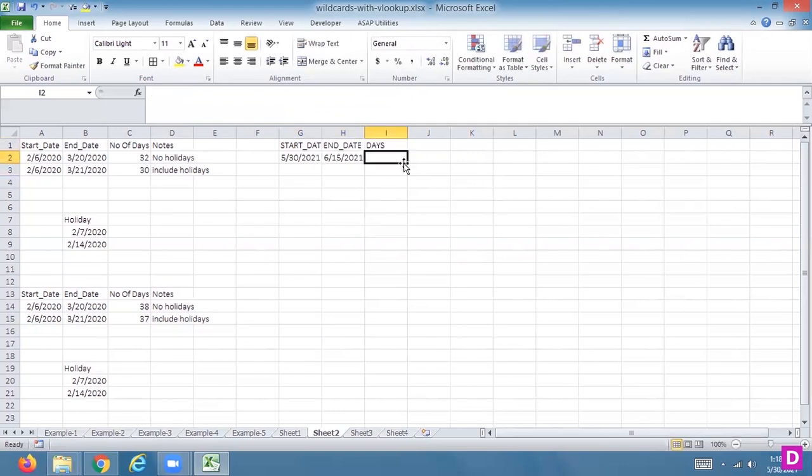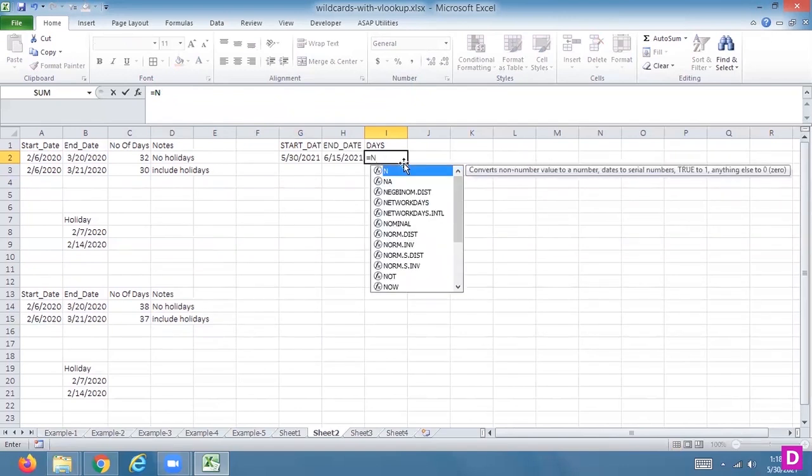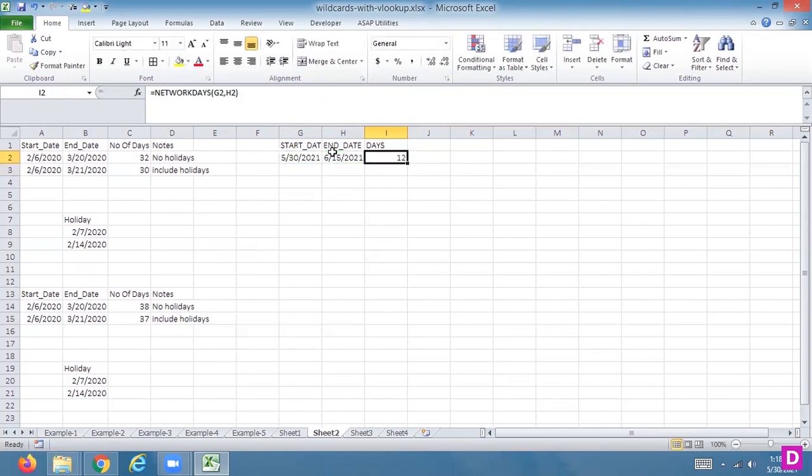How many days are given to you with no holiday? The formula is NETWORKDAYS, the start date, then the end date, then the holidays. For example, no holiday. Then it will work out to 12 days, because Saturday and Sunday are your holidays.